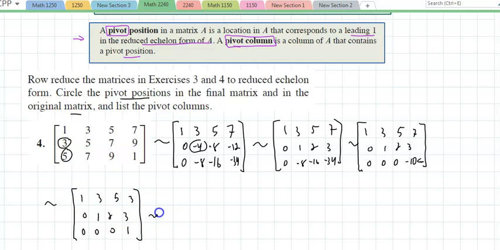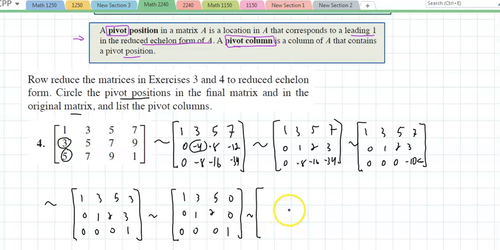So on a test, there's a very good chance I give you the following, exactly what I'm doing right now. So I'll give you a matrix, and I wouldn't show you all of these steps. I'll show you the last steps. I'll show you what that means. The idea is for you, so again, multiply by 3, add it to the second and the third. Oh yeah, that does work. 0, 0, 5, 2, 3, 1, 0, and 1. And if I am to go ahead and... Actually, that's good enough. I don't need to go on anymore.